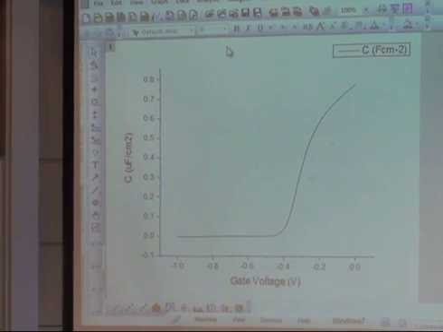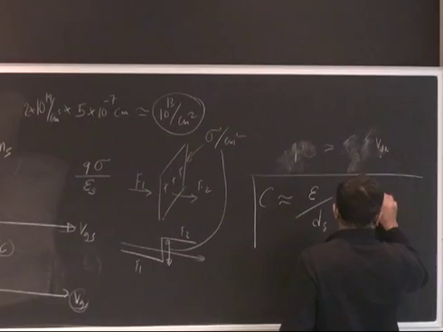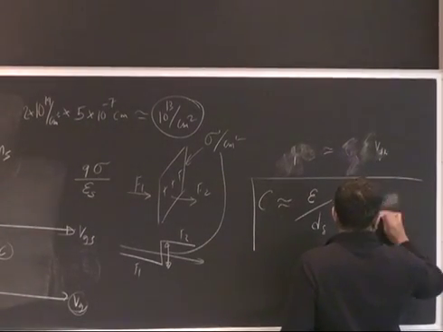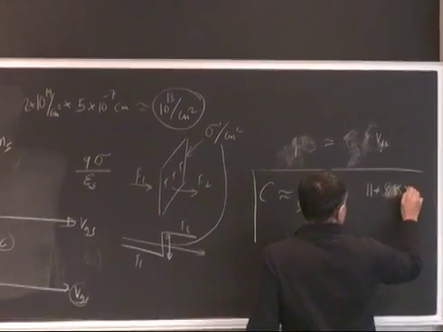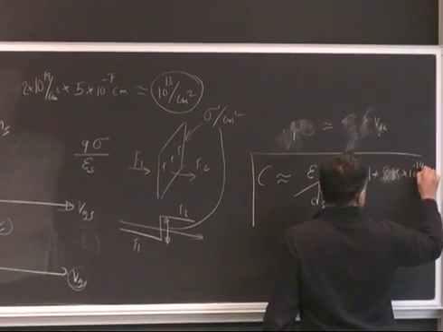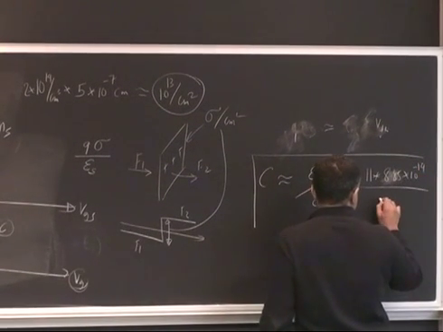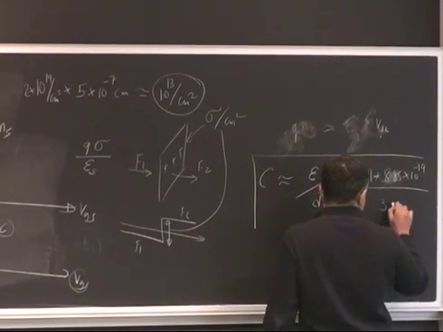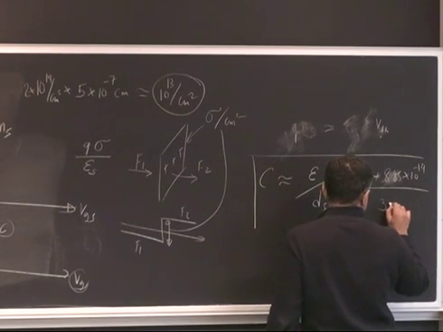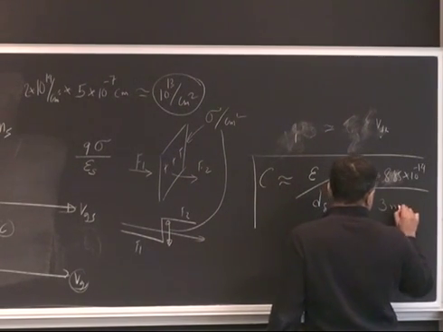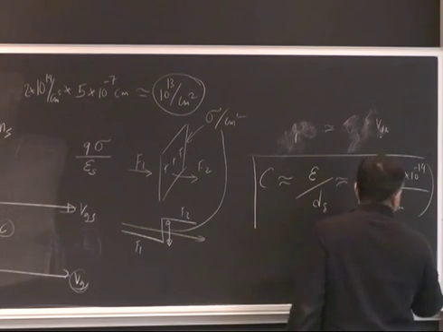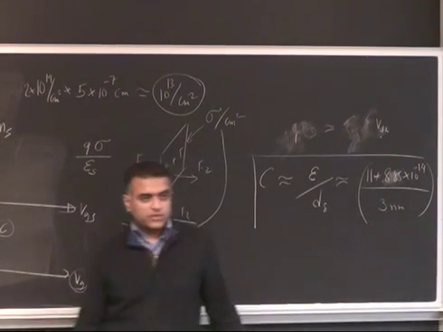And what is that capacitance? It's exactly what I wrote here. If you plug in, epsilon is about 11 for gallium arsenide times 8.85 times 10 to the power minus 14 farad per centimeter. The distance, we chose what, like 3 nanometer, 30 angstroms on the surface or something like that. 3 nanometer. Use the right units, and you will get 0.7 microfarad per centimeter squared.